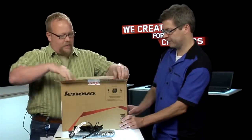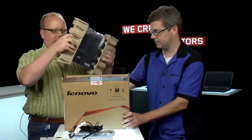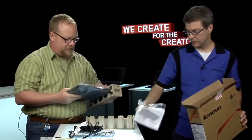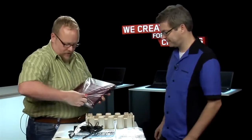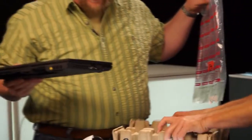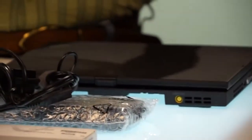So why don't we pull out our nice recycled and recyclable packaging here. There's some instructions as well. All right, instruction manual. And let's take this out of the bag. So this is what you folks will experience if you are gracious enough to purchase one of these from us. So if you'll go ahead and remove the packaging. I thought we were going to put a dozen eggs in there for the people. So I normally don't talk a lot about ship groups. You'll notice there's just a little instruction and setup poster here.